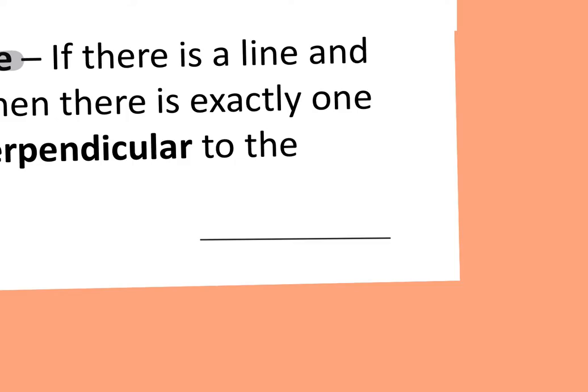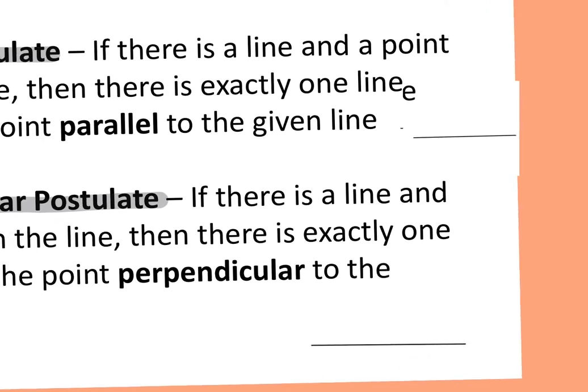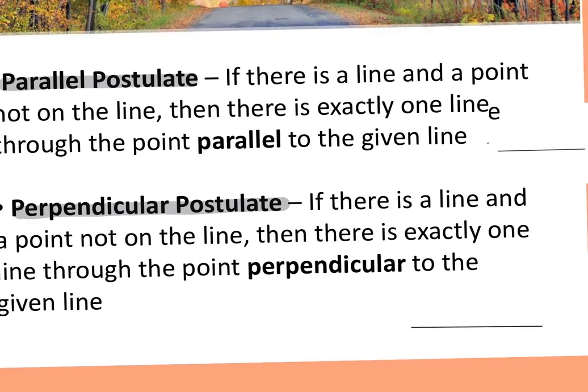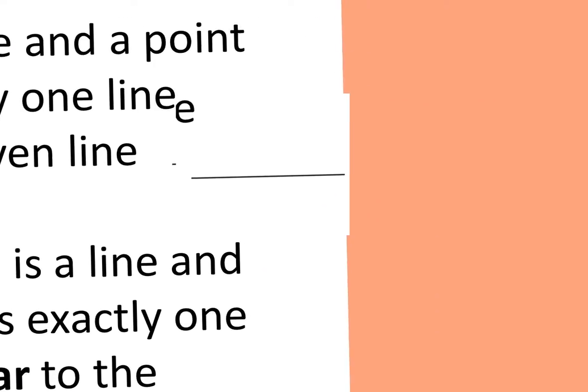So if you were to pick apart what this says, the first one says if there's a line and a point not on the line, there's exactly one line through that point parallel to the given line. So if I draw a line and then pick any point, above or below it, because it can't actually be on that line, and I ask each of you to go to the board and try to draw a line through that point that is parallel to that line.